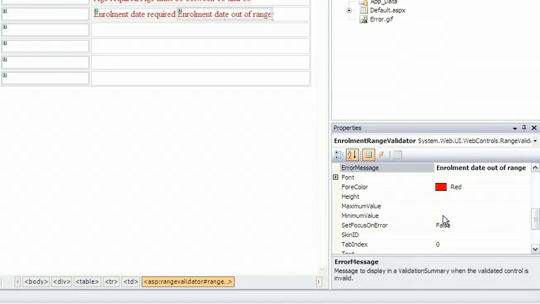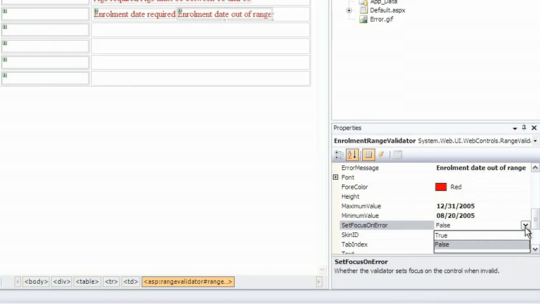Okay, now for the minimum value at this point you have to enter a date value, and I'm set up with a US system here, so I'll enter the minimum date in US format. So the minimum date will be the 8th month, which is August, and we'll say it's the 20th of August 2005. So this is the minimum date for the user to enroll on the course, and we'll set the maximum enrollment date to be the 12th month and the 31st day 2005. Okay, so between these two properties we've specified the allowed range of values for an enrollment date.